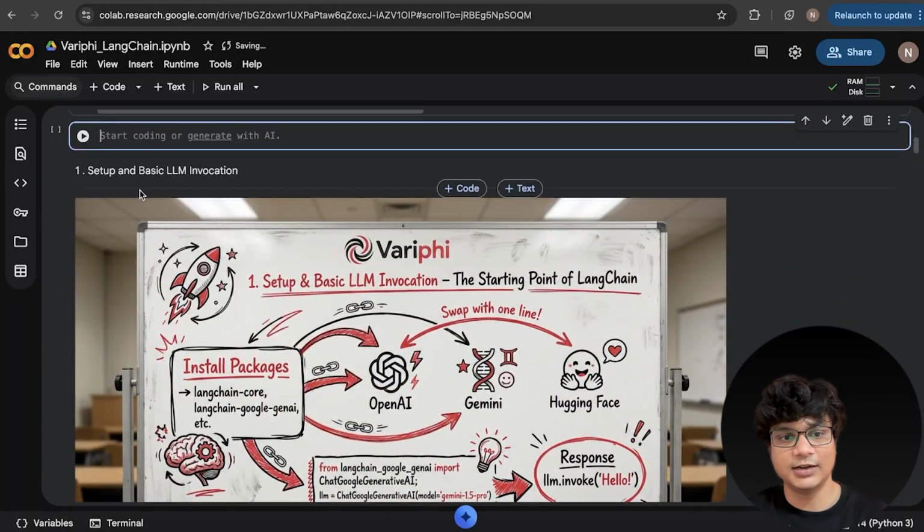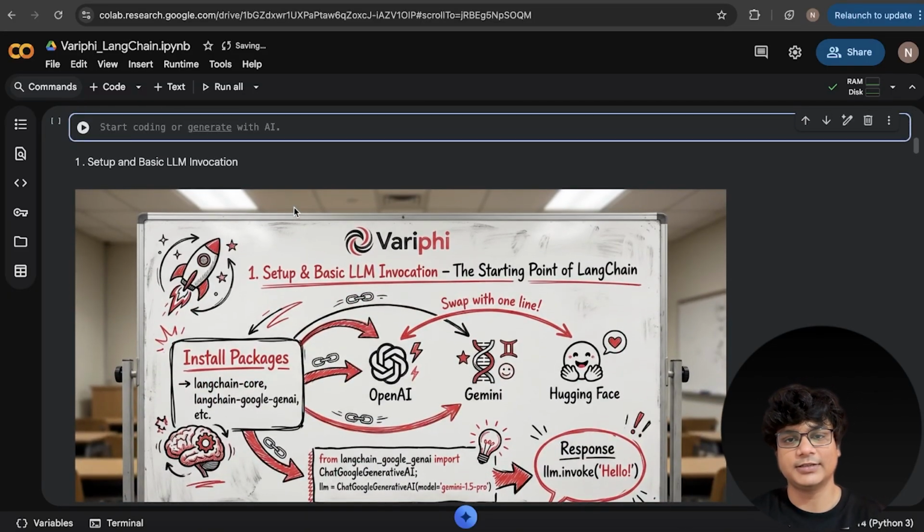Now the first thing is setup and basic invocation. Let's say a user wants to have a conversation with a large language model, and for now the model we are connecting to is a GPT model, developed by OpenAI. How do we connect to it? I already told you before that either a user has a good server backup where they can use the model on-prem, or we can access the model running on the OpenAI server via an API key. We are going to apply the second option.